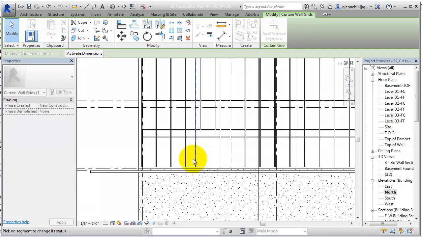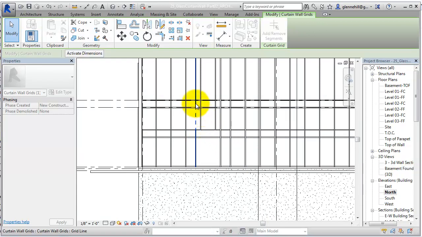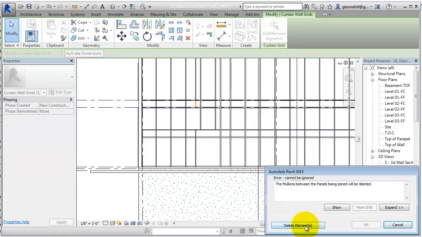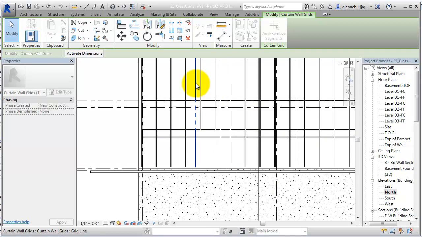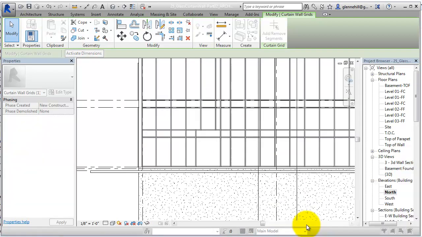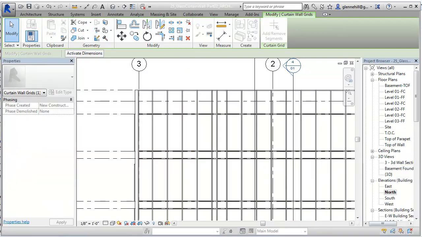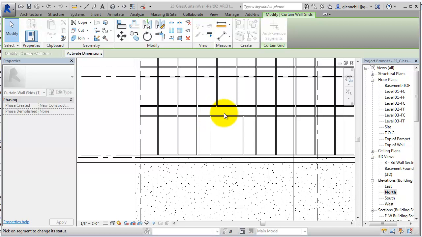I want to keep my 4-foot there, so I probably want to keep that. Delete elements. And then it's deleting those mullions. That's the reason I'm deleting the lines here. And delete elements. Okay.